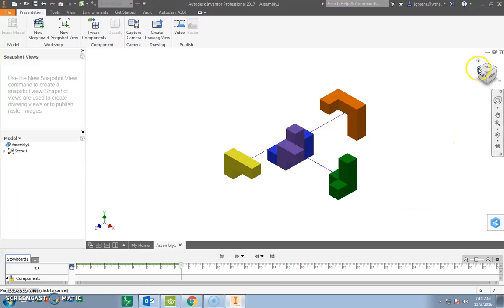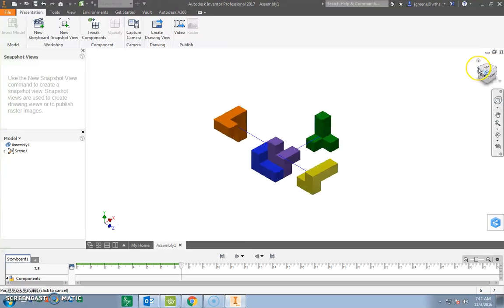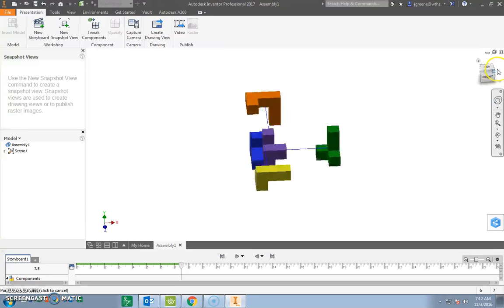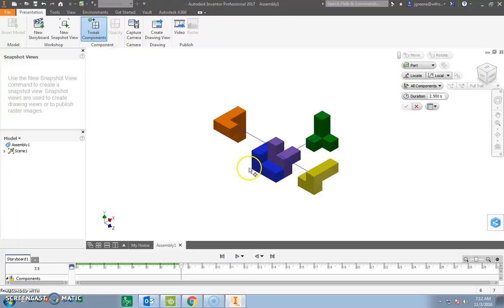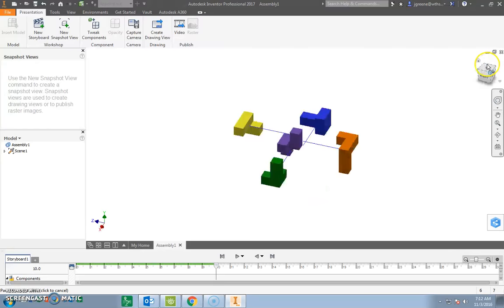3.5, and I'm going to just kind of look around and make sure that I don't have any issues so far. Alright. Looks good. And then finally, I just need to explode this blue piece out. Like I said, you can leave one of the pieces, and if I pull this one out, this should work. Again, I can go at negative 3.5, and I have exploded my puzzle cube.